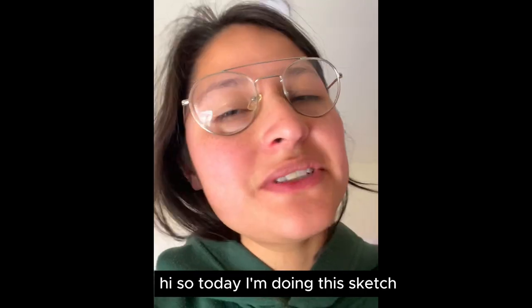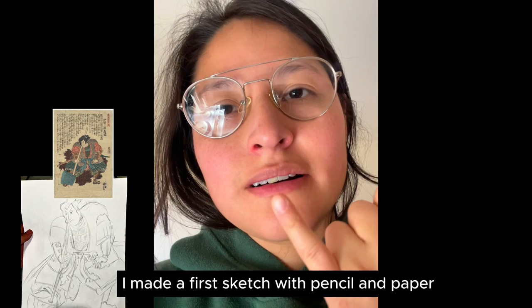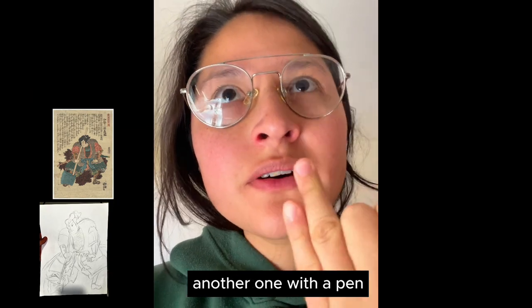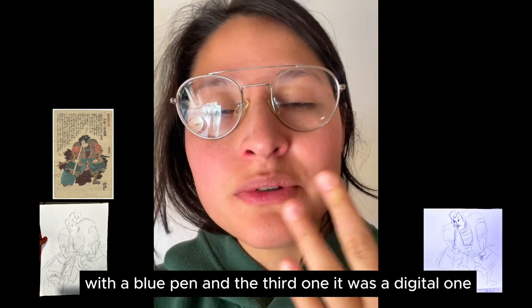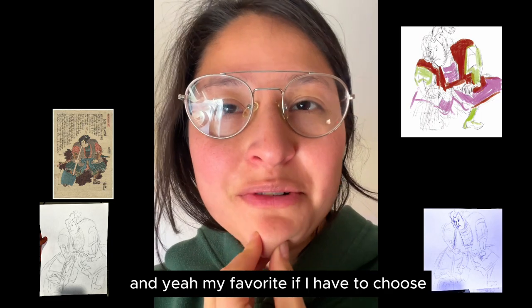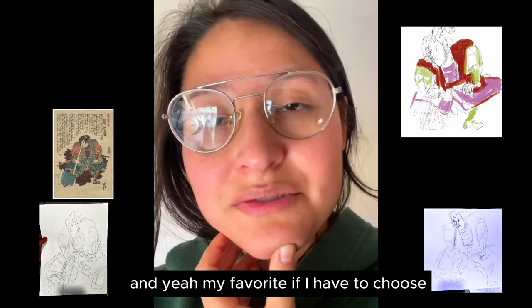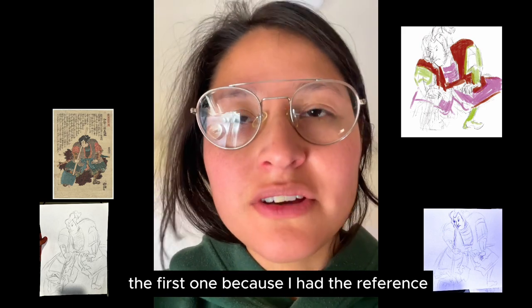Hi, so today I'm doing this sketch. I made a first sketch with pencil and paper, another one with a blue pen, and the third one was a digital one. And yeah, if I have to choose a favorite, it was the first one, because I had the reference.